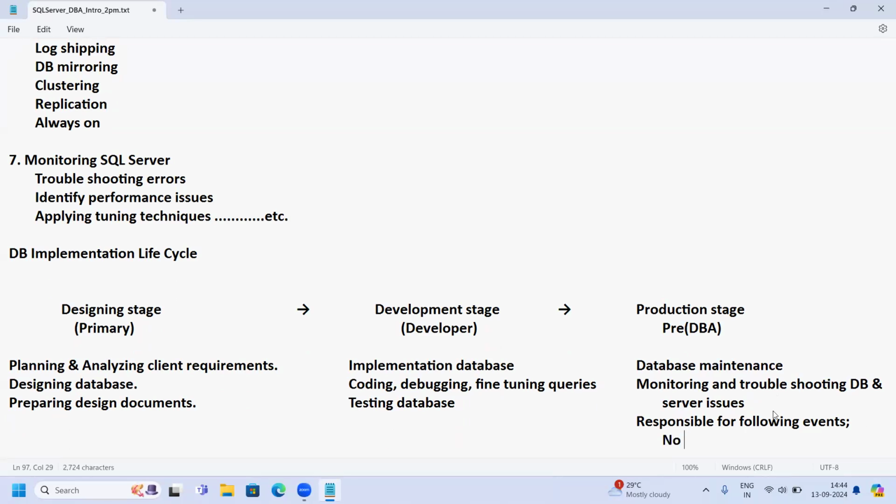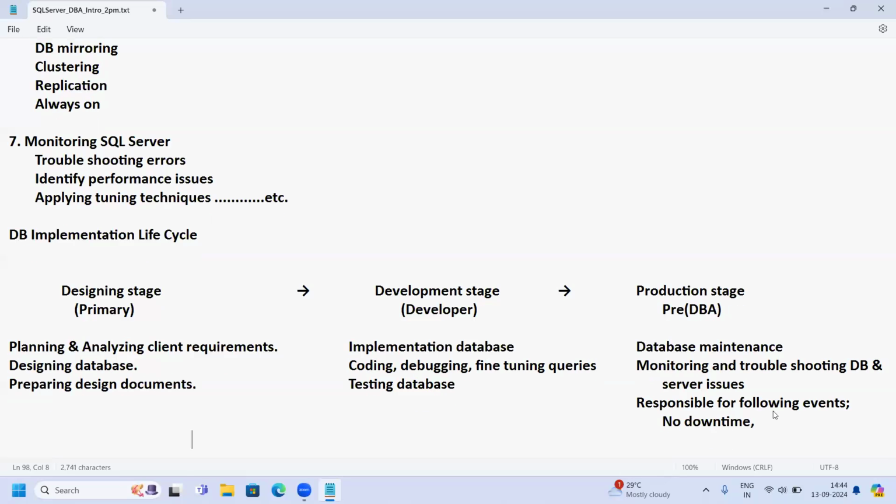One, the server is never down. No downtime. Server should never go down. Even if you're planning maintenance for some reason, prior intimation should be given to the complete team. One month before, you should intimate them that on such and such day, at such and such time, the server will not be available, so that they can plan fewer tasks on that particular day instead of pressuring non-production.